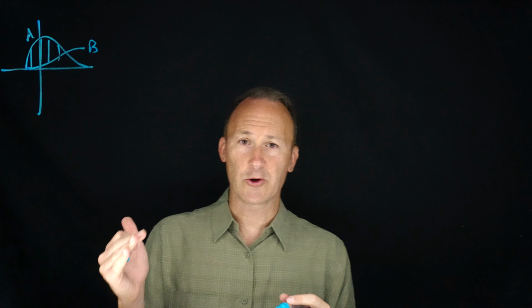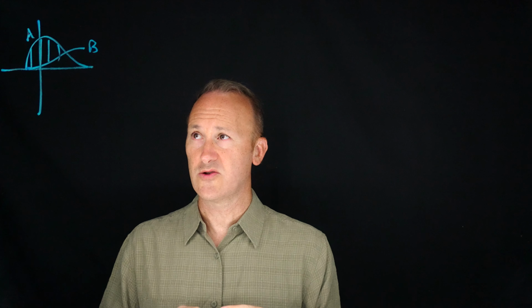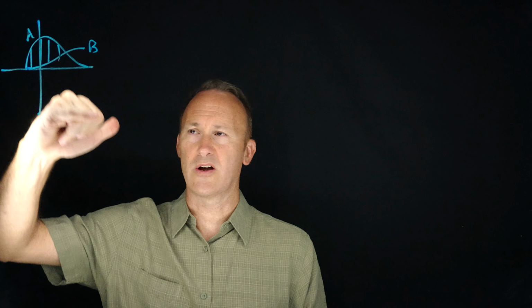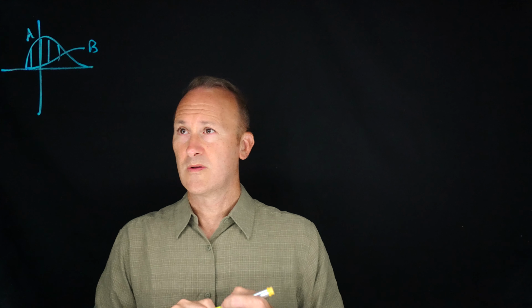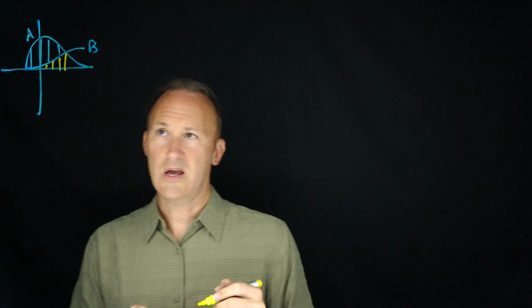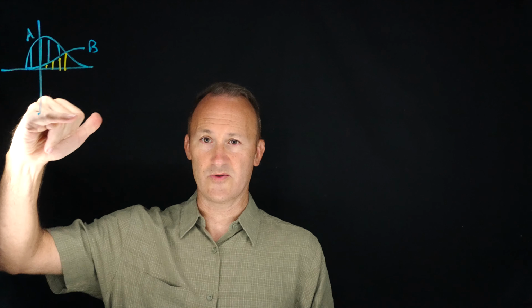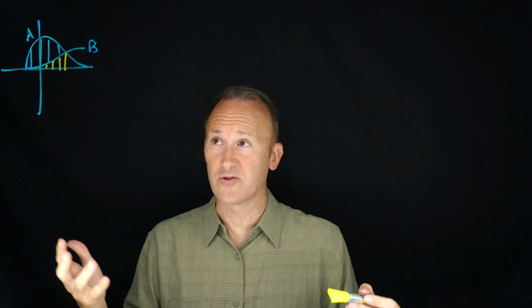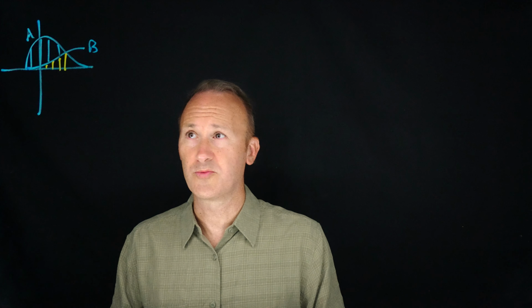Okay, so how do we get the area between A and B? Now, what we've explored so far is that you get the area of curve A by just taking the integral of everything underneath the curve. Same thing with B. Now, B underneath the curve is here, right? Let's just look at it from this point, okay? And the idea is this. If we take the area of A underneath the curve, when we subtract the area of B underneath the curve, we will get the area in the middle, the blue part.